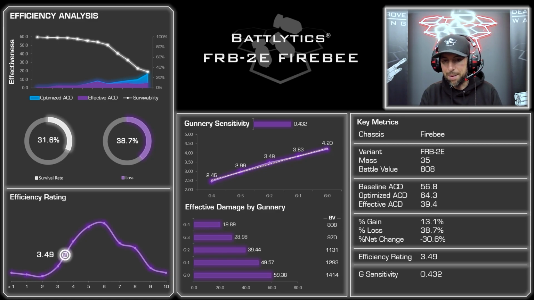In terms of the effective damage by gunnery, we do all of our analyses at gunnery 2. The BV for that mech would be 1131. That's used in the efficiency calculation. And your optimized damage there, which factors in your survivability, so your effective damage, is 39.44 over 12 turns. So it's not great. It's like 3 points a turn, a little over that on average, if my math is correct. And you are losing a substantial amount of damage to survivability. 30% of that damage goes away. The number I like to see is closer to 10%. So from your optimized to your effective, it's a 30.6% change. And your total loss is actually 38.7, which you can see over there. So that is the Firebee in terms of the numbers.